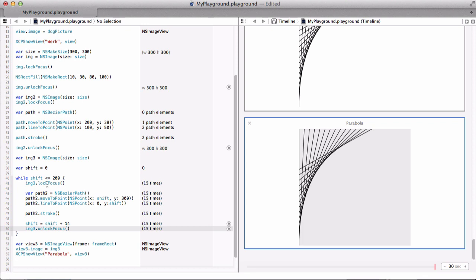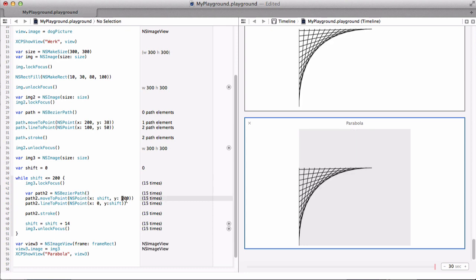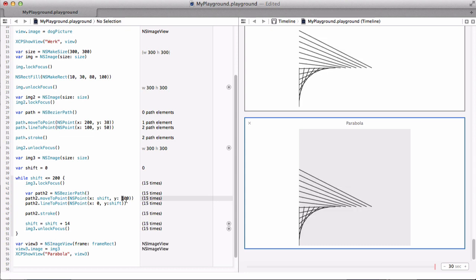To get a better idea of what's happening here in this loop, the best thing that you can do is play with these values. What happens if you switch this to 200? Or 100? That's really interesting. It kind of changes the shape.